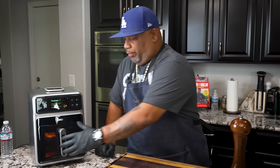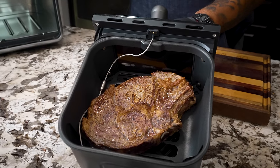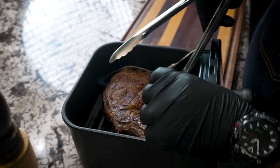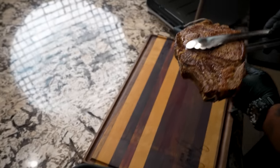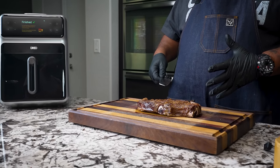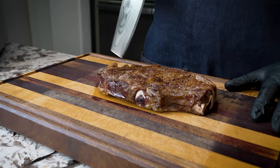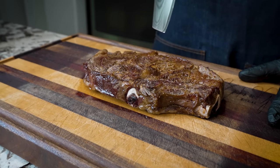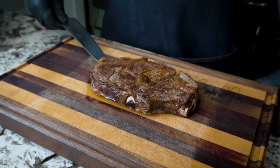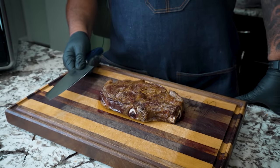When the timer goes off — look at that. You tell me if that's not ready for a photo shoot. When I say restaurant quality, that's what it gives you. Remember I kept talking about the sear — it was done for about three minutes before I actually opened the tray. When I pulled it out I let it completely rest. Look at that color. That right there is ready for a show, for a photo shoot. You can see it's been resting because you can see it start to release some of the juices, then after a while it absorbs some back. For me, I like to let my steaks rest for about 10 minutes.